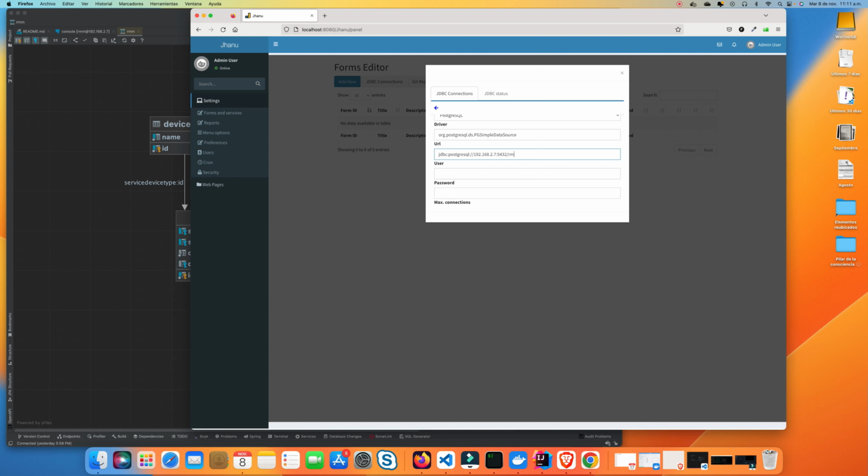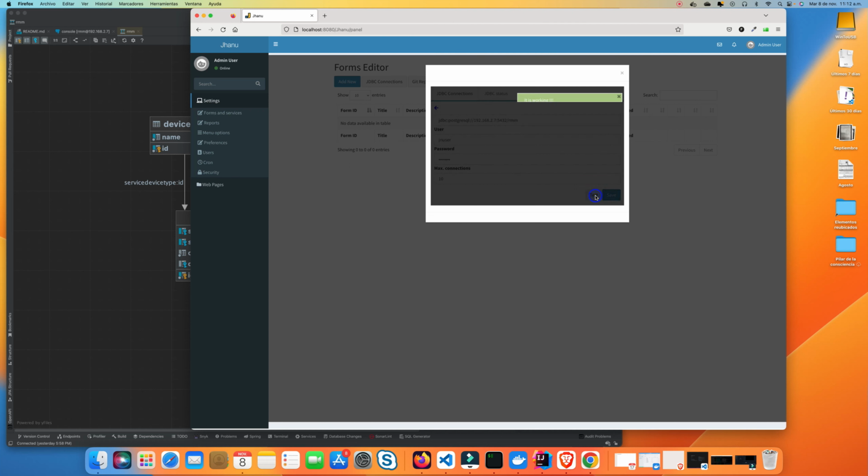I write the username and password. And how many connections are we going to enable for the pool? I'm going to make a small pool of 10 connections.